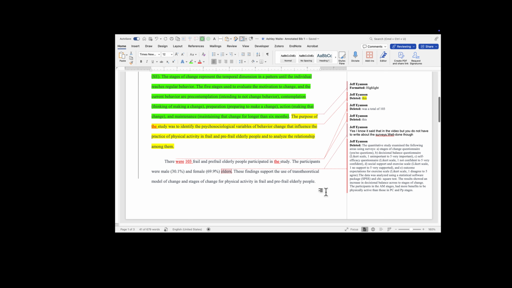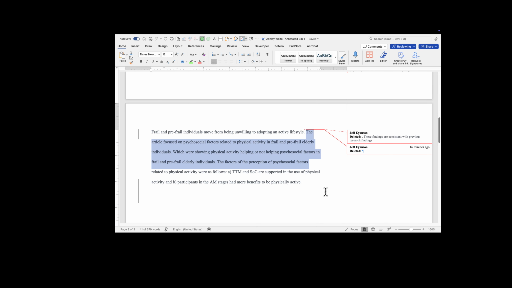Okay? You've talked about the article, and now you've come back at the end with the why and said, hey, this is what the article focused on. You're telling someone that, hey, this is what it's about. Okay? She added in a second line. If you can't add in a second line like she did, I kept saying she might as well just say what she did here. Well, guess what? Who cares? If you don't have it, don't have it. If you do, you do. If you read the article, you'll probably be able to put in a second sentence, which bolsters and edifies the first sentence. And then the factors here are perfectly done.